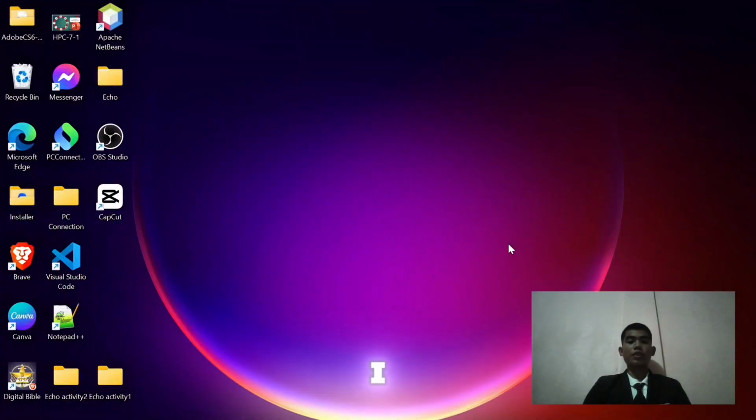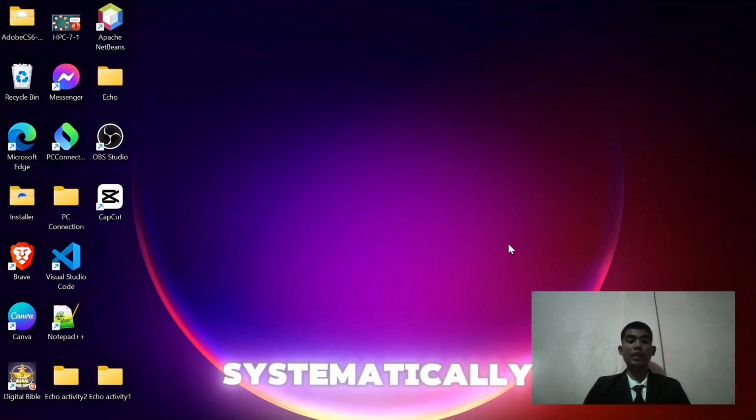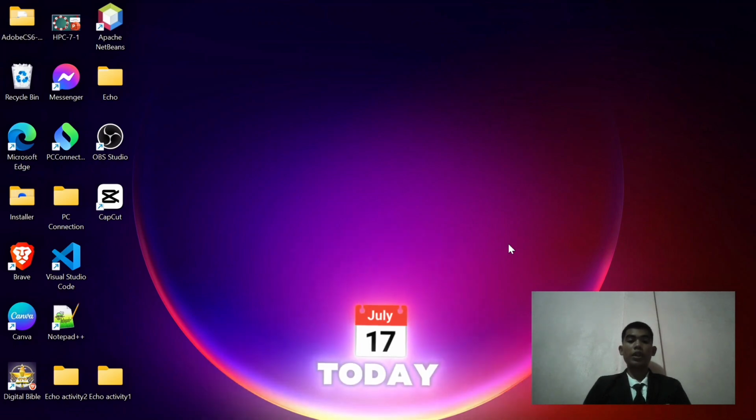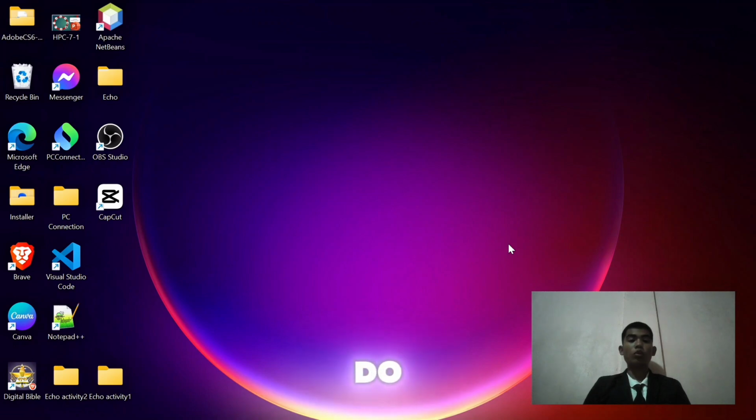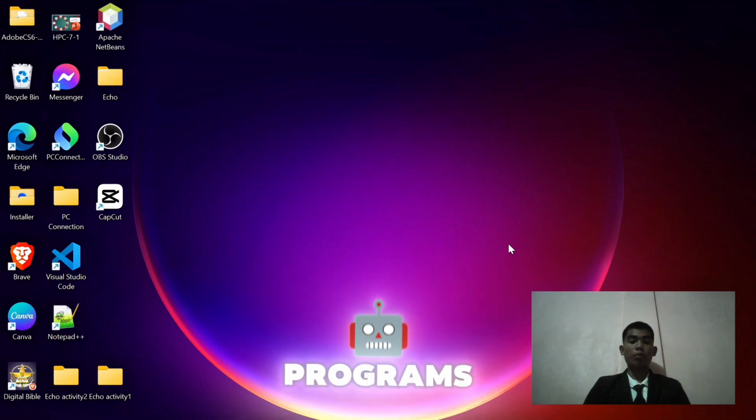In this presentation, I will explain the concept of the for loop, while loop, and do while loop in Java. This control structure is widely used in programming because it allows developers to repeat tasks efficiently and systematically. Today, we will discuss what a for loop, while loop, and do while loop is, how it functions, and how it is applied in Java programs.